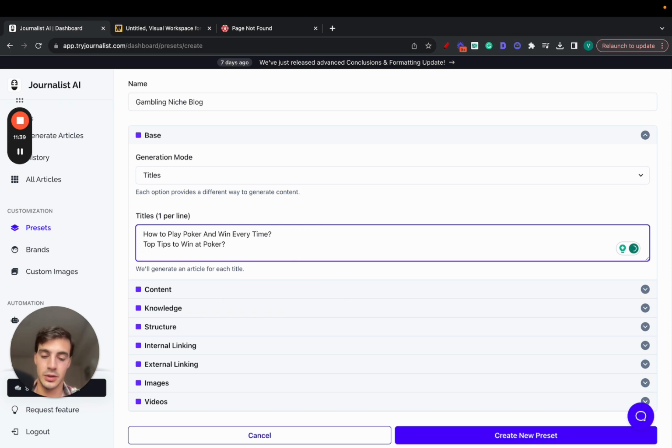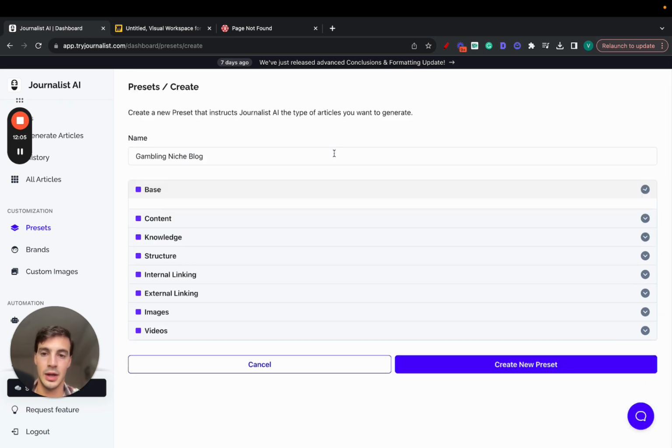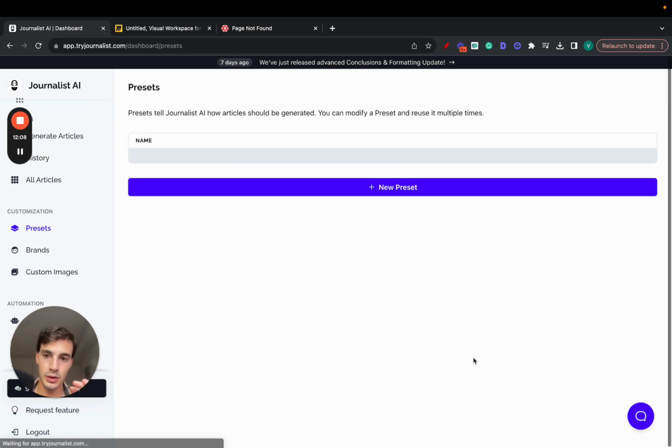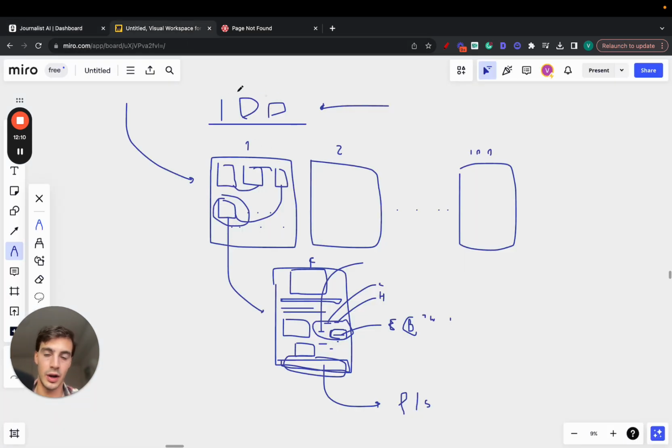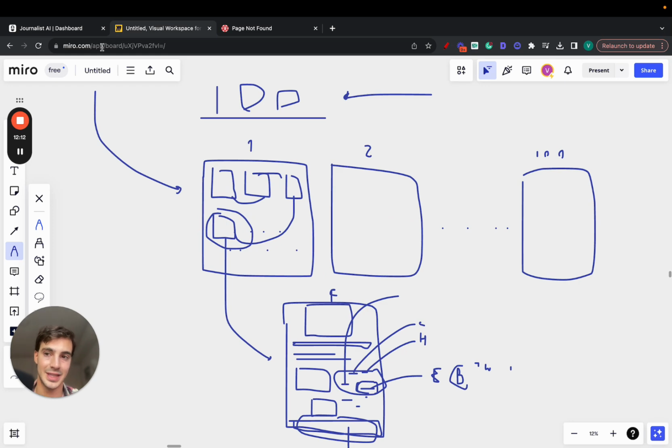Another one: how to play blackjack, top tips to playing blackjack. And let's do one final one, how to bluff while playing poker. We can play around with this, but let's just do this right now and hit create preset. So now the first preset out of our 100 sites, for our first site, is created.